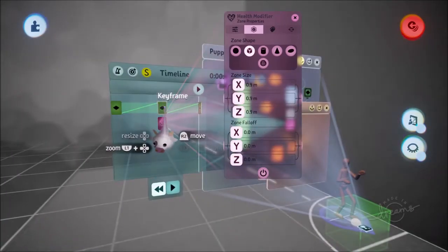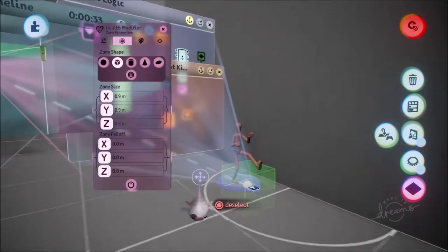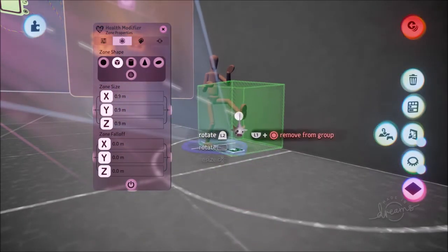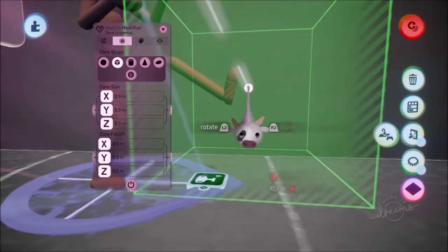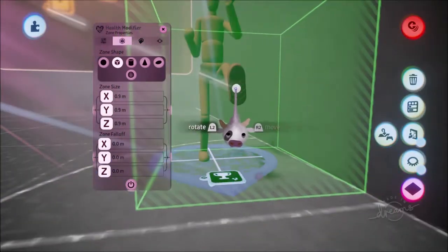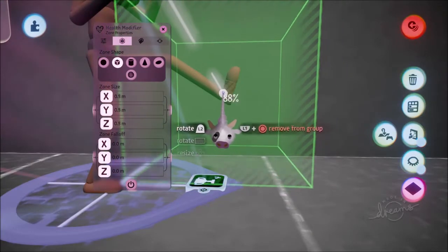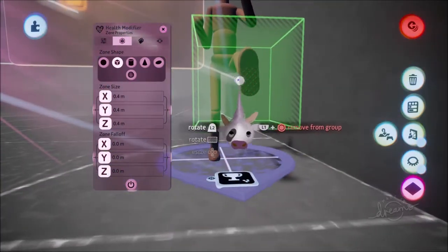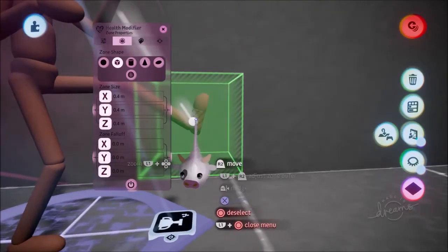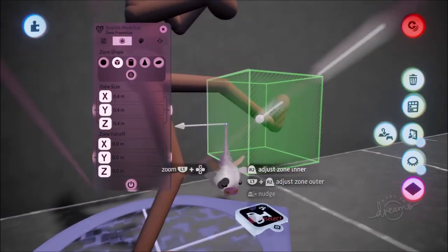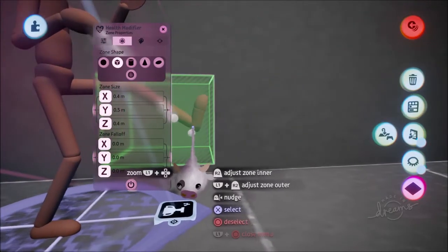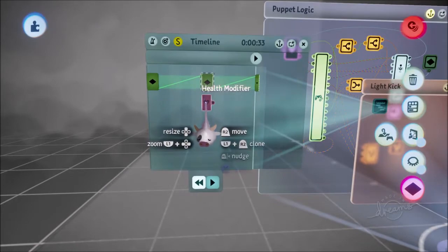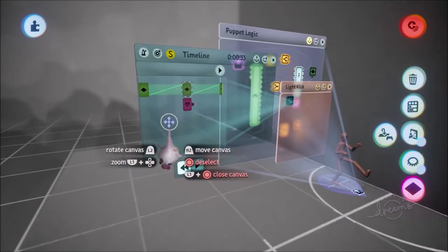Let's click on the keyframe to see where our kick is. Alrighty. There we have our kick. Now we'll reduce this quite considerably. Remember that you want it a little bit further back than it is forward, just so that your kick isn't going to be hitting them from a mile away. You can increase the size of this a little bit. Alrighty, that looks pretty good. It's going to deal 10 damage when we get to that particular point.